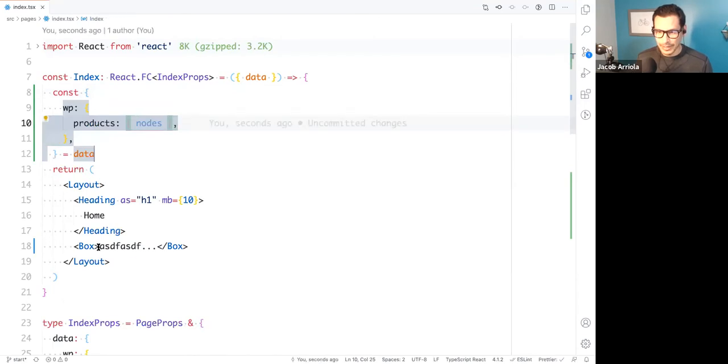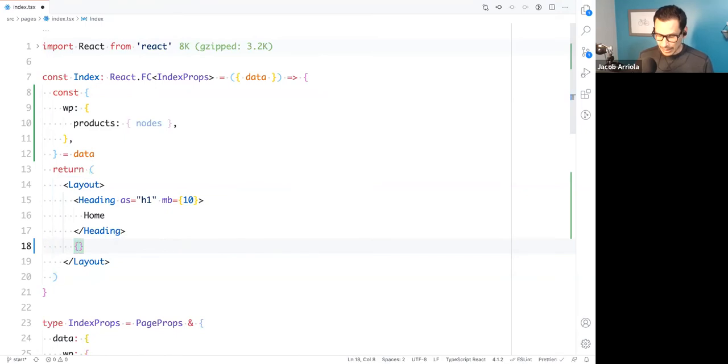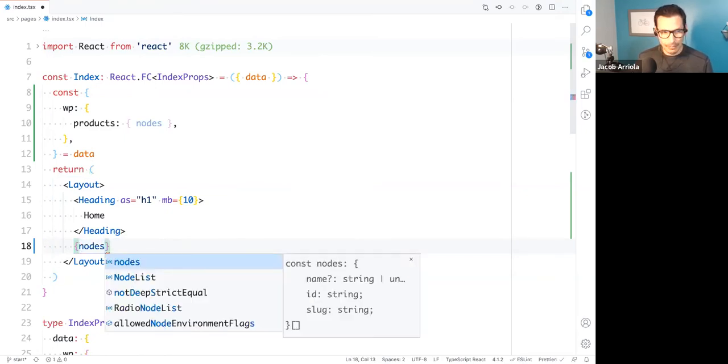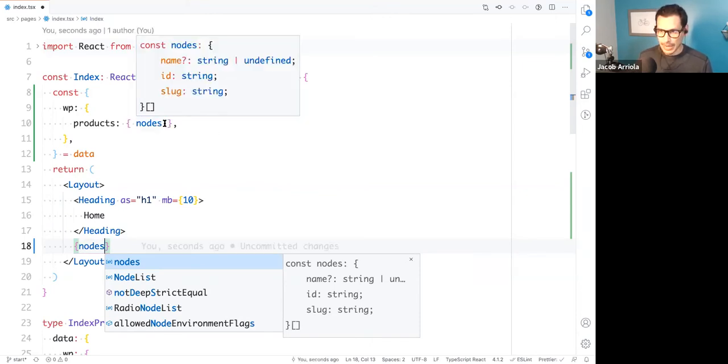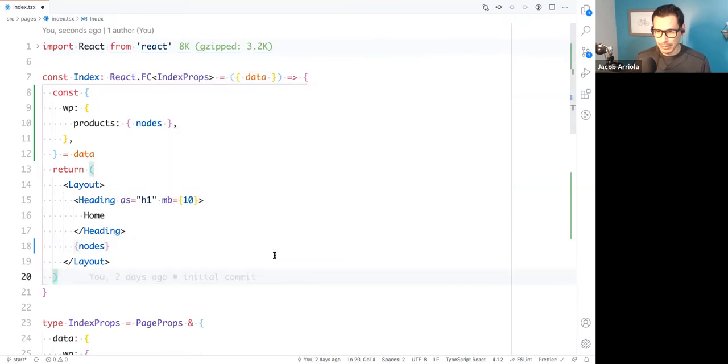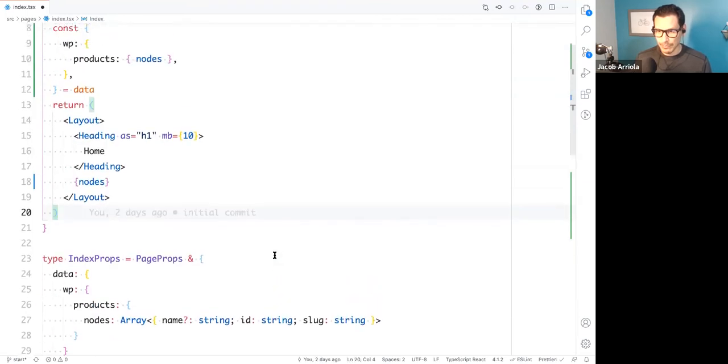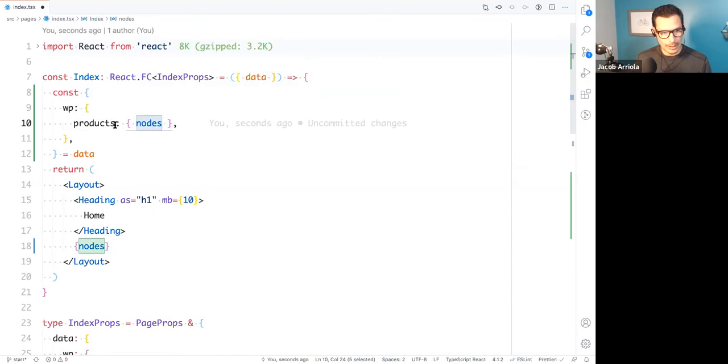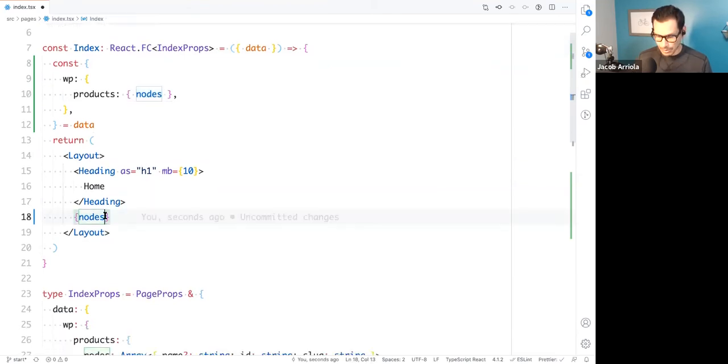And now I'm just kind of mapping through this stuff in normal React land. Products, WP products, nodes. So then I got nodes and I map through there.